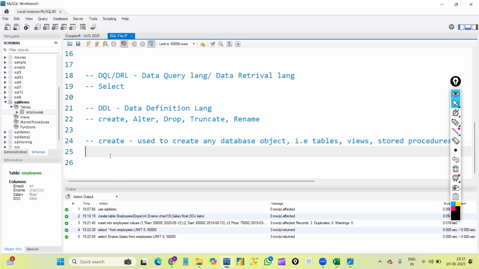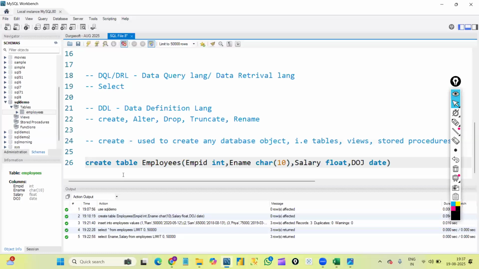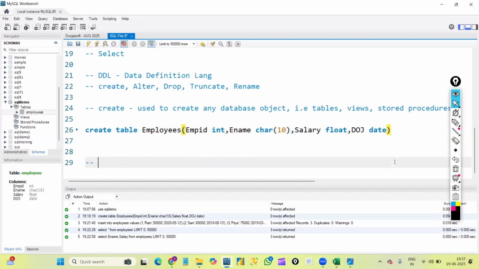Okay, and I'm not repeating this once again, because in today's class only we already understood the syntax is create table, table name, and within the brackets we need to give the column names, and for every column name we need to mention the data types accordingly, right? So this is the create command. As I already explained, I'm not repeating once again. I'll just go with the next command, that is the drop command.